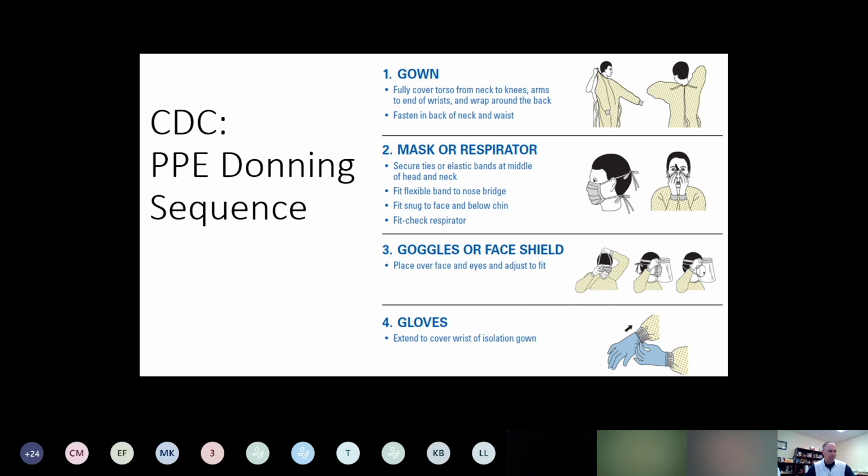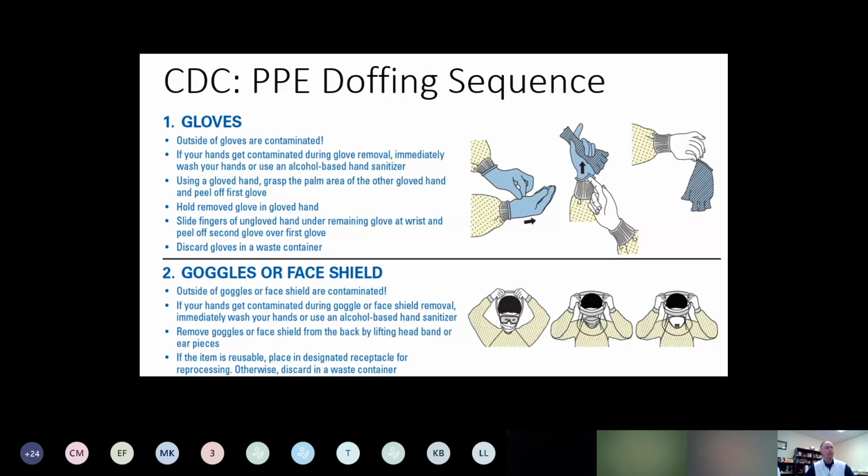So again, sequence is not terribly important; much more important that you're wearing it correctly. That's not true, however, in terms of the removal. The doffing process is sequence dependent because we're trying to minimize secondary contamination. So the doffing sequence starts with your gloves, and we will practice this technique.